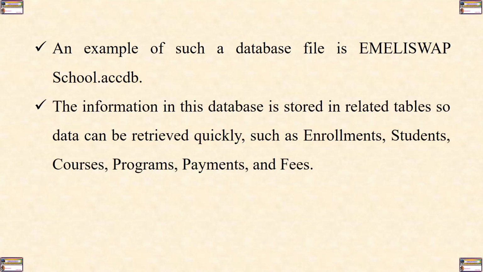The information in this database is stored in related tables so that data can be retrieved from it quickly. Now, examples of such tables that we are going to have in the database which we are going to create in the sequence of presentations will include tables called enrollments, students, courses, programs, payments, and fees.